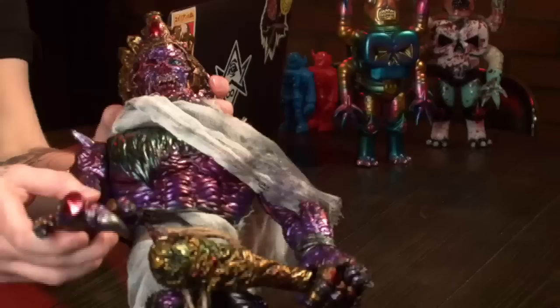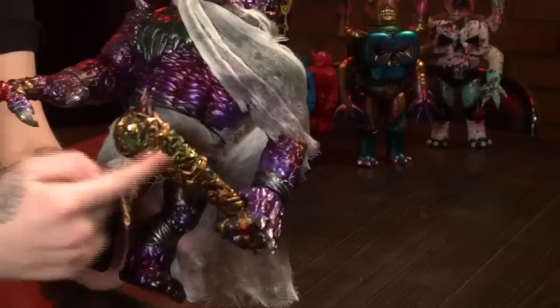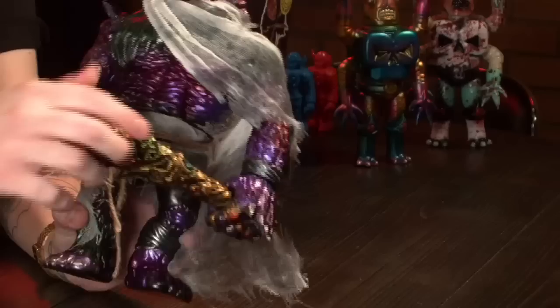One of my favorite parts is the gold. I did a regular gold paint, but then I did a see-through yellow over it, and then I did a black dry rub wash. A dry rub and wash are two different things. But I did a dry rub on all the gold pieces, like his crown, helmet here and stuff.